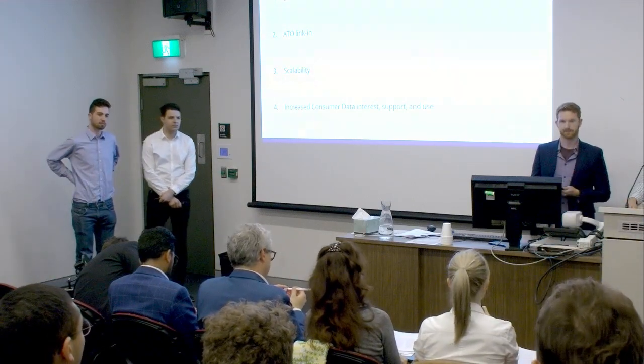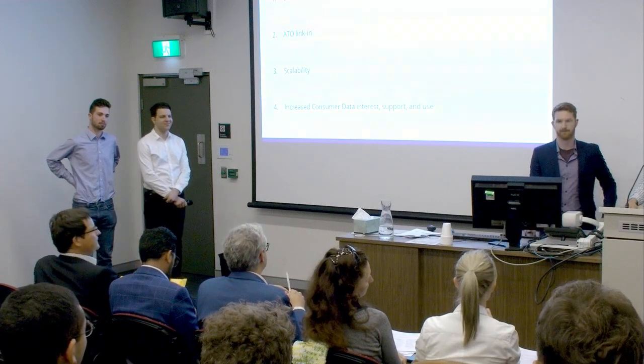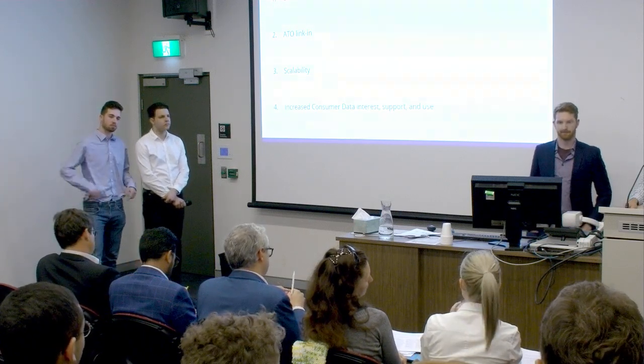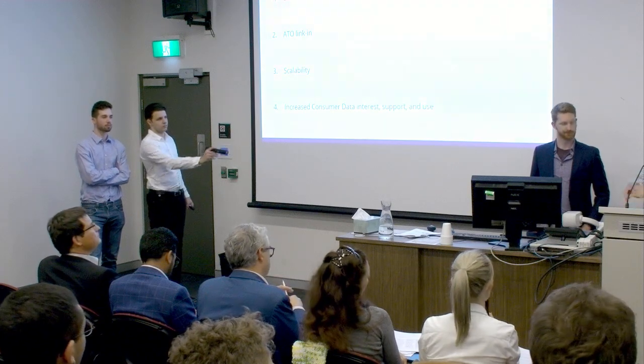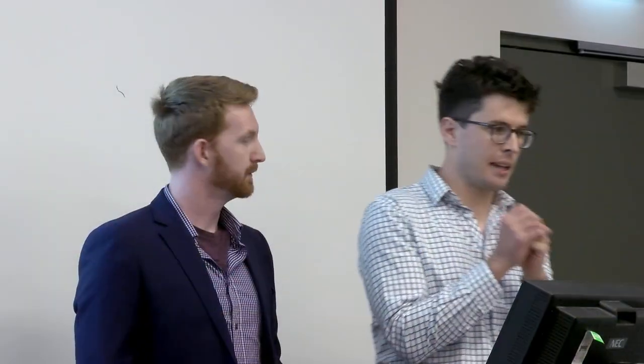So just to check on this magical algorithm, what information is it using to find this best option? So it's monetizing everything, all of the benefits and features of a credit card into a minimum net cost. We think that's entirely possible for a credit card. The only feature of a credit card that I think it's hard to put a dollar value on is the liquidity benefit. But everything else you can put a dollar value on, rewards points, there's published data on how much they're worth. Insurance, there's a market for it. Interest paid, obviously we've got a dollar amount. Fees, we've got a dollar amount. So it's monetizing everything and putting that into a single dollar index that we use to choose the best product.